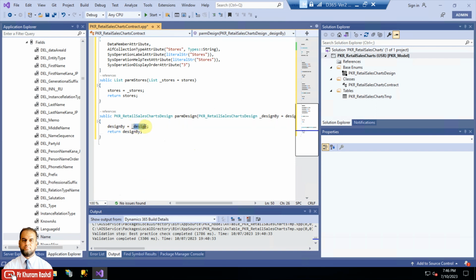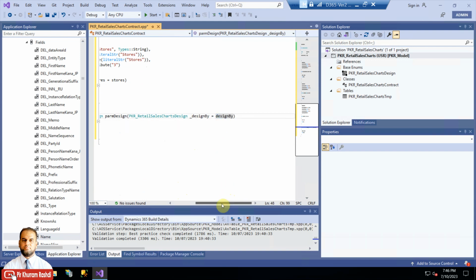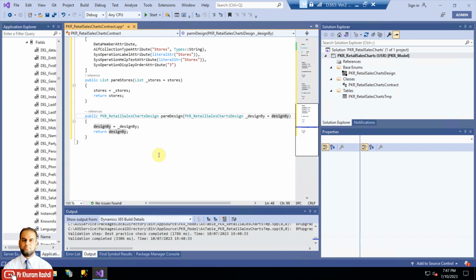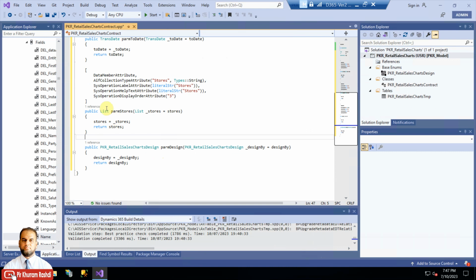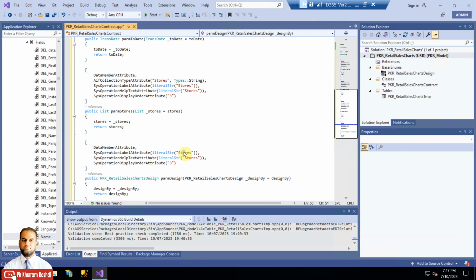Okay, here also this will be designed by variable to get the value, and the decorator here also we will copy from the top, and we will remove AIF collection here because it is not necessary, and here I will put design by, and the fourth position will be for this parameter.